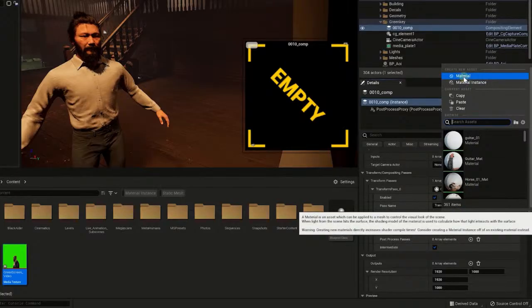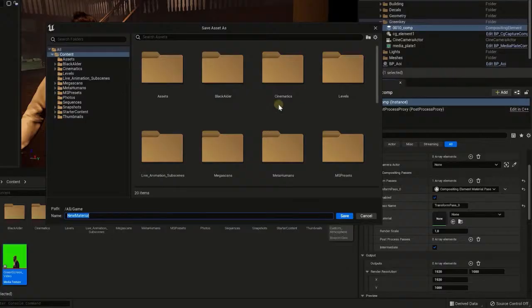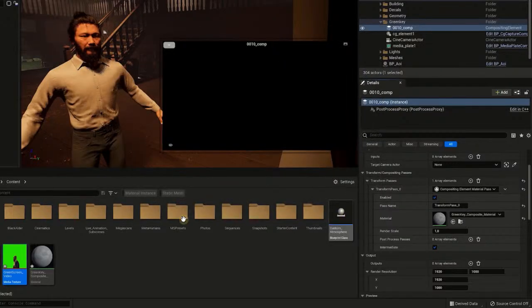You can also apply an existing material, but that's not really going to work. So let's create a new material, and it's asking you to choose a name for that. And let's call that green key composite material. Hit save, and there it is.